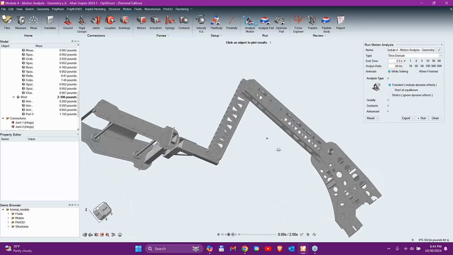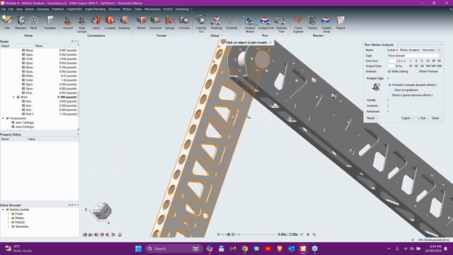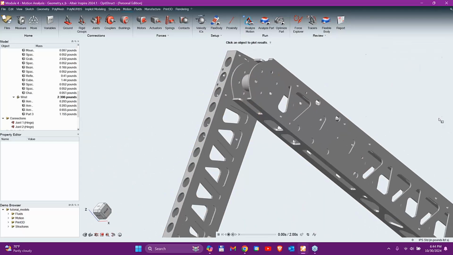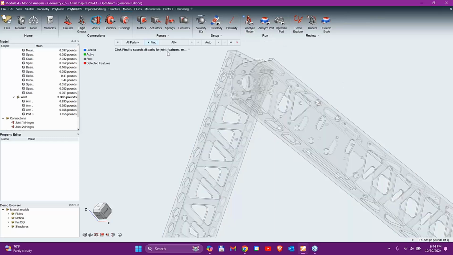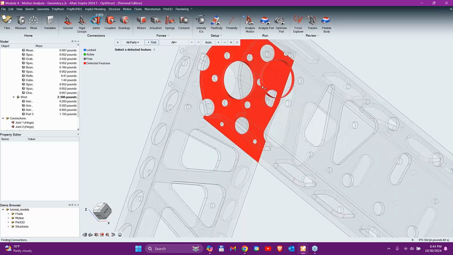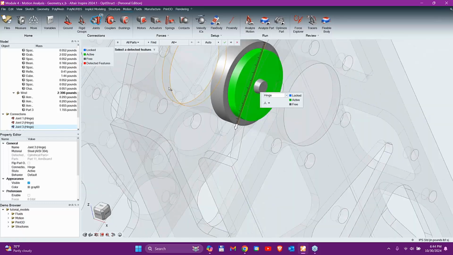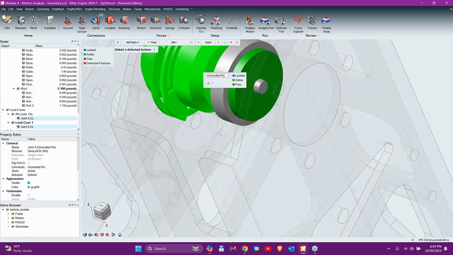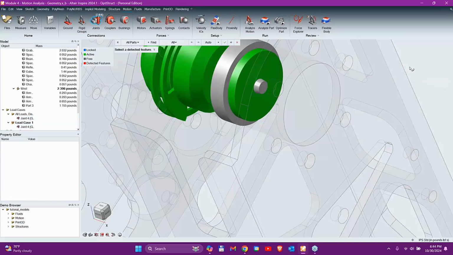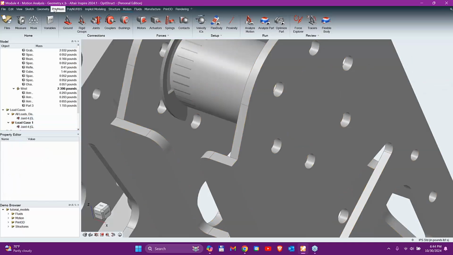And what I now do is just come from part to part and define my connections. So I can come here back again to joints, find my joints, find again that this is now running through here. So I'll click that. And I want that to be a hinge, and I'll click that, and I want that to be a, oh, not grounded pin. Let's undo that. And we do have a handy undo button right here.